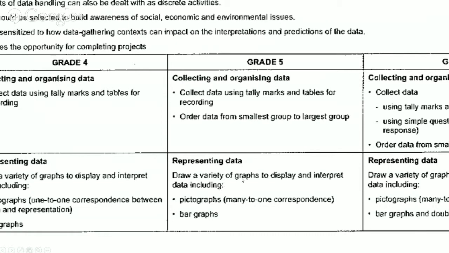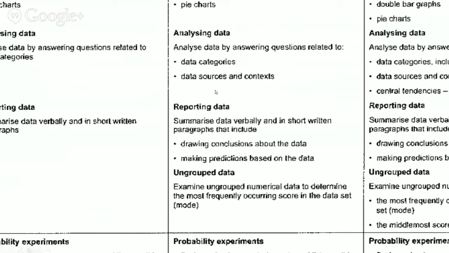Grade 5, draw a variety of graphs to display and interpret data, including pictographs, bar graphs. Right? In grade 6, you do the same as well. And then further on, you talk about analyzing data, reporting data, and ungrouped data as well. And then there are also probability experiments that you can do with the pupils too. This is all the information about data handling that you find in the CAPS document.